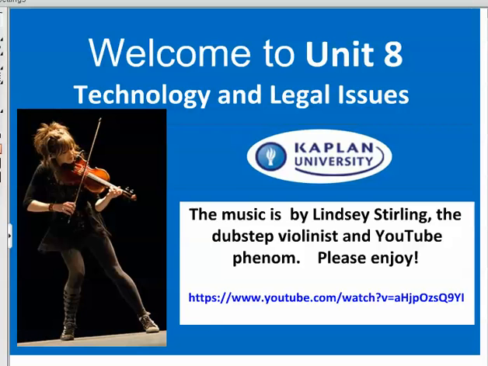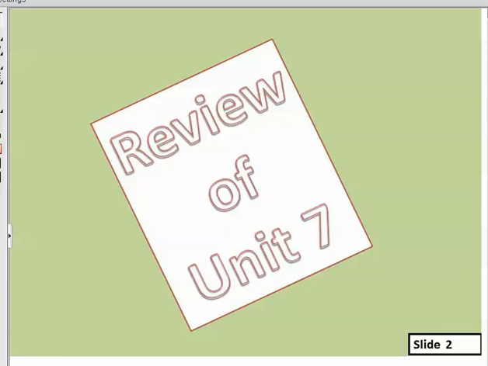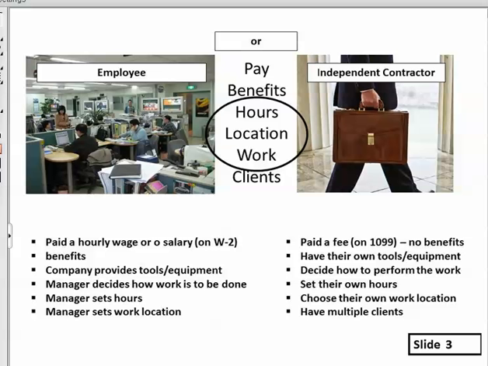And of course, we're dealing with Unit 8 this week. But let's begin by reviewing last week's work. Remember, we were in Unit 7, and we looked at employees and compared employees with independent contractors and looked at what is the criteria to define somebody as an independent contractor versus an employee. And of course, where that's important is when we're looking at how the labor laws affect the person that we're dealing with, the employee or the independent contractor.